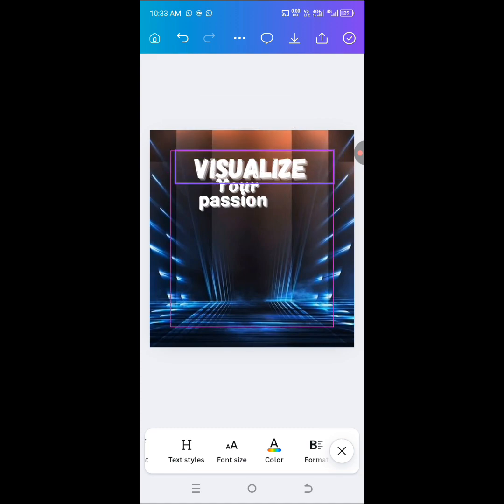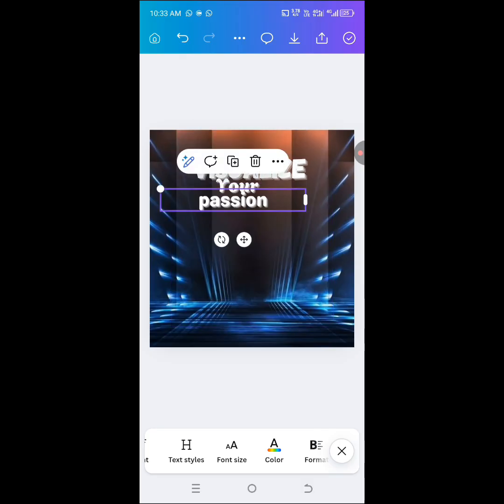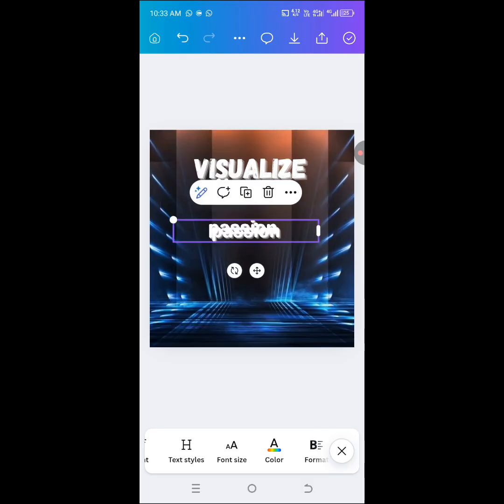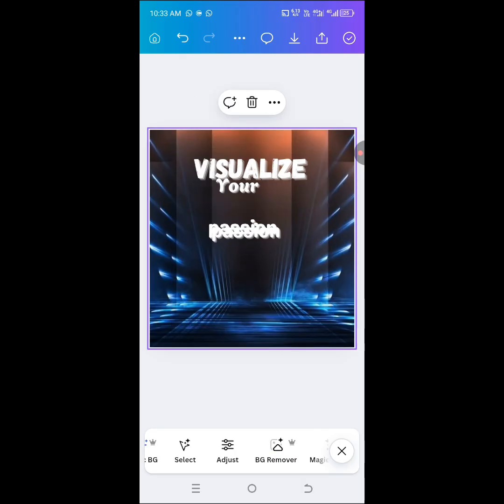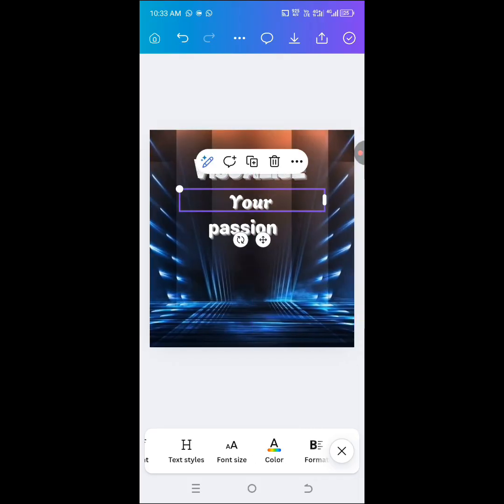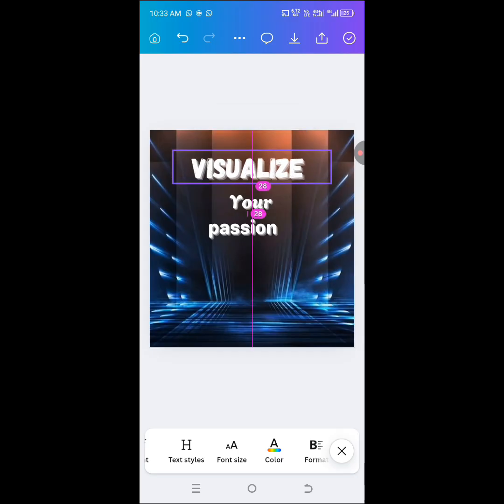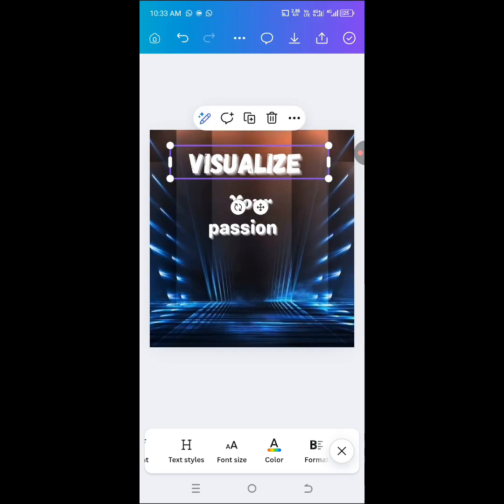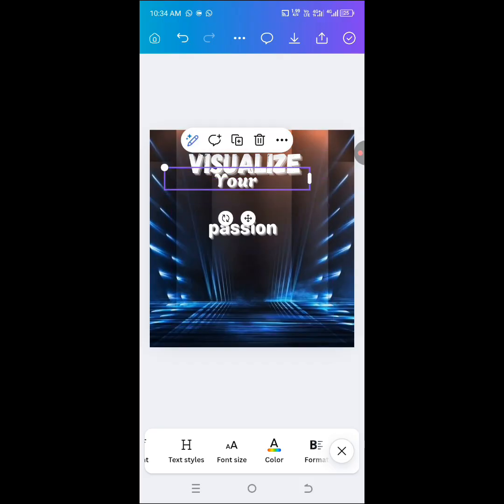After resizing it, put it in the normal area. Then put this as well. Resize it.